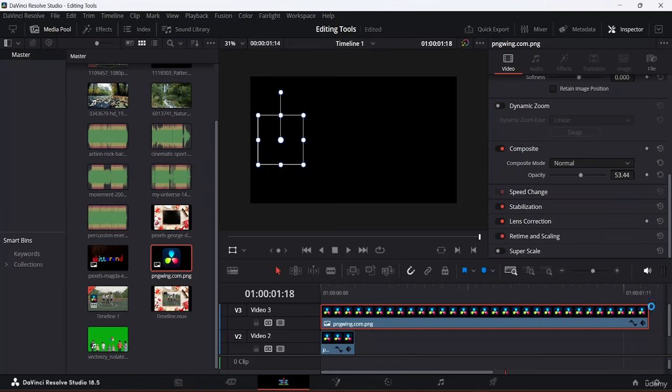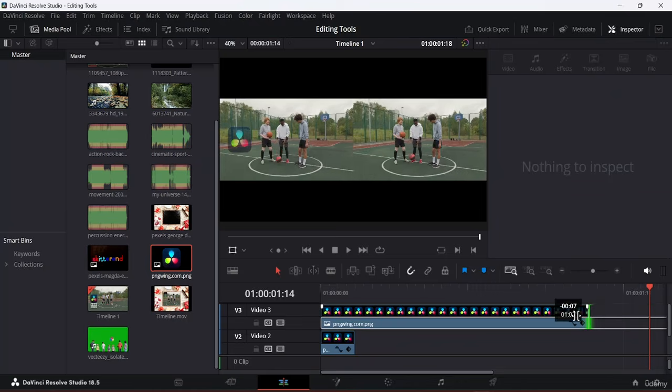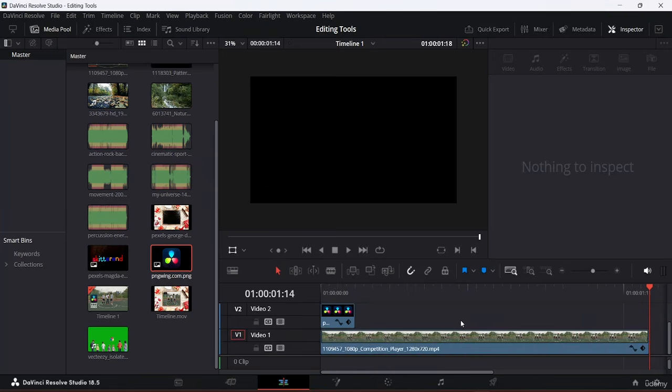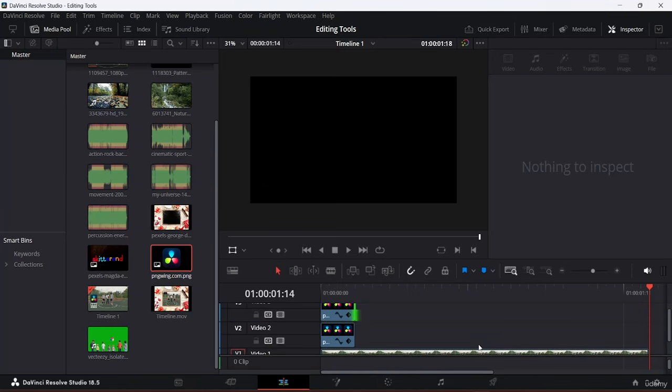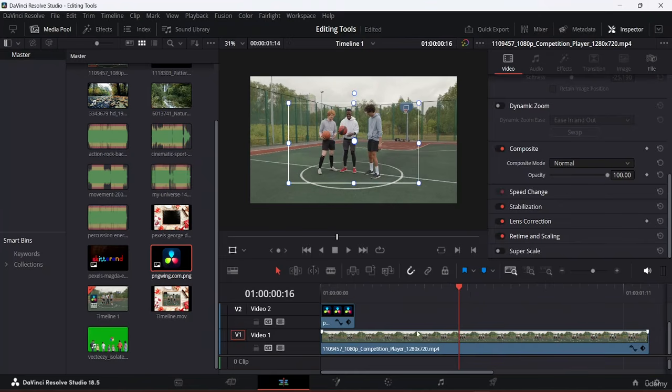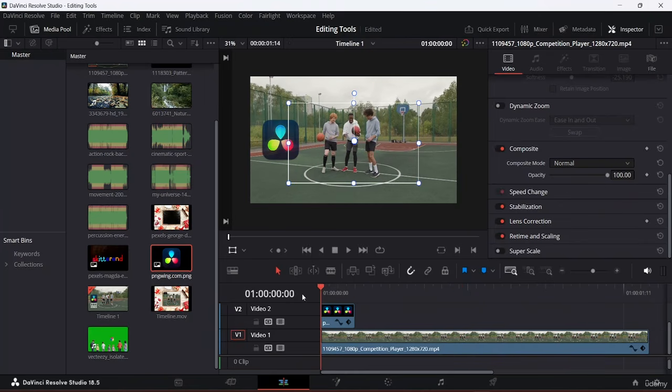I will decrease the size from this end as well. Let's come down from here. Bring your playhead somewhere over here, where I will be able to see both of these things.